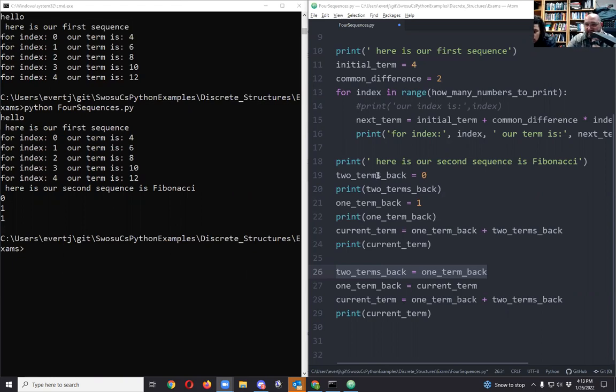And I don't like this term anymore. I'm going to call this f of 0. And I'm going to call this one f of 1. Okay. Now I need to fix some other print statements.